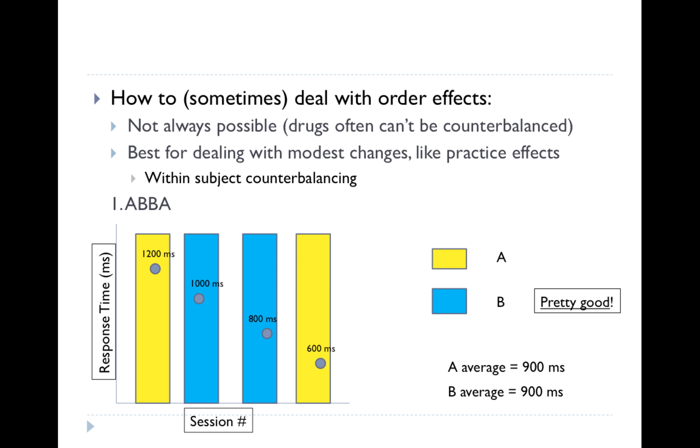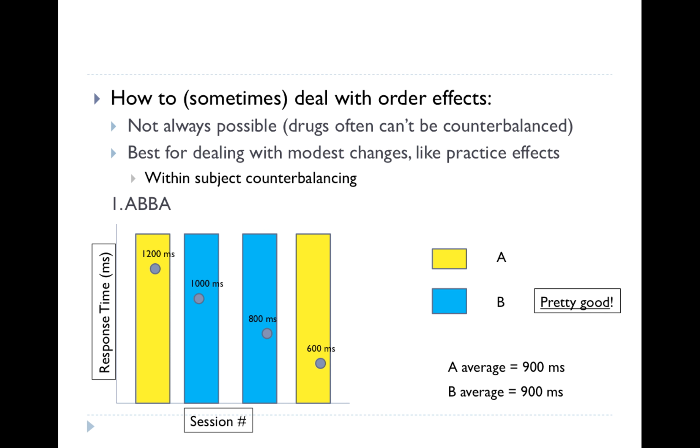So this is assuming that really our intervention, right, the Rice Krispies versus Wheaties, has no effect, right? We're purely looking at a practice effect. But this is showing quite nicely how actually these numbers average out, because if you take the Rice Krispie condition, so the 1200 and 600 milliseconds, so day 1 and day 4, it averages out to about 900 milliseconds. And then if we take the Wheaties condition, which occurred on day 2 and 3, if you're averaging out those two numbers, you're also getting about a 900 millisecond average. So this means that we would be accounting for our practice effect.